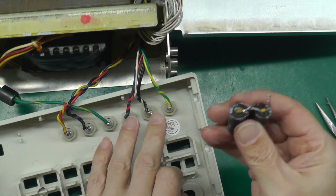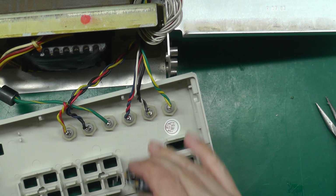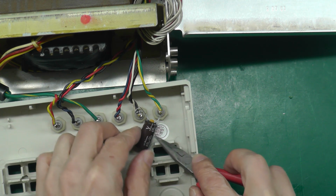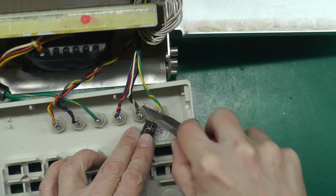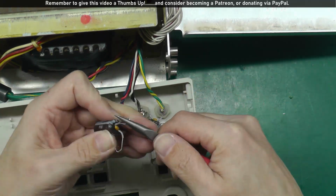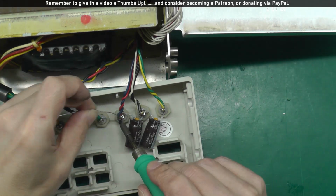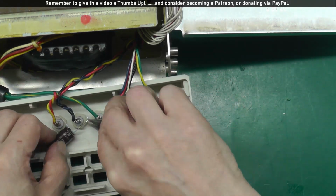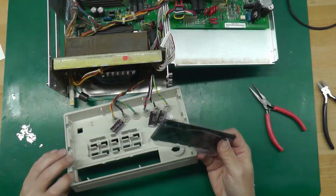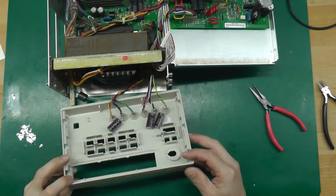These two were across the plus and minus 25 volt outputs, so I'll have to remember to put them on that side there. And this is the negative output and that's the positive side, so the negative side of the capacitor goes to that negative side. And that's it. Bananas on, all soldered up.